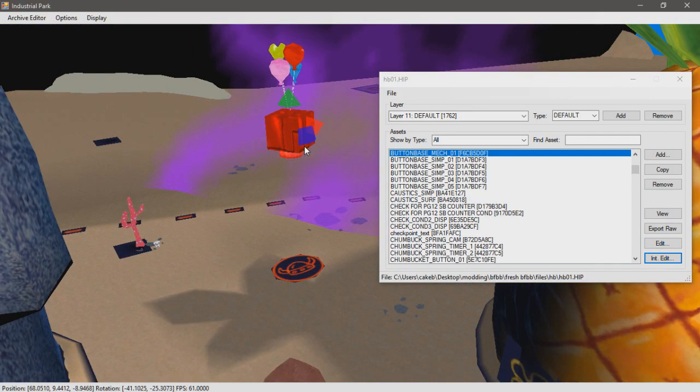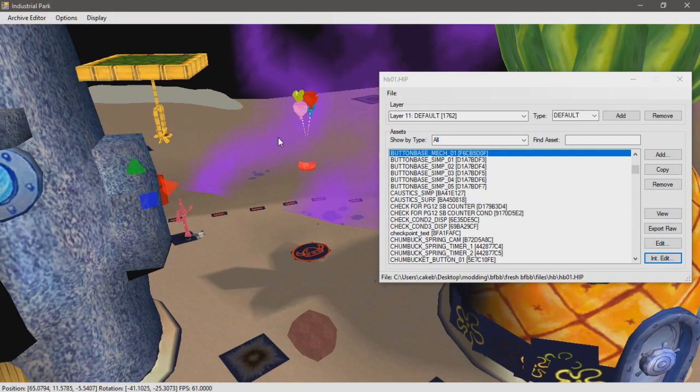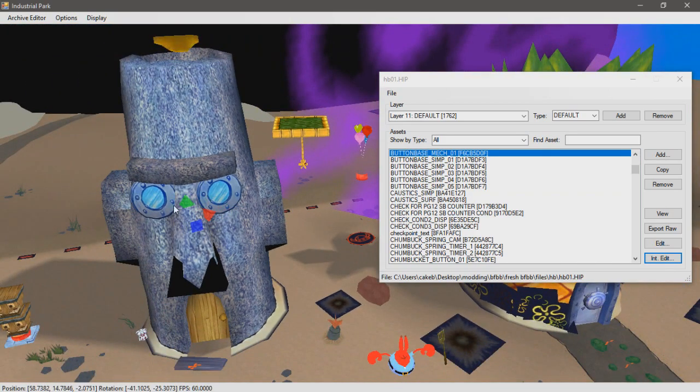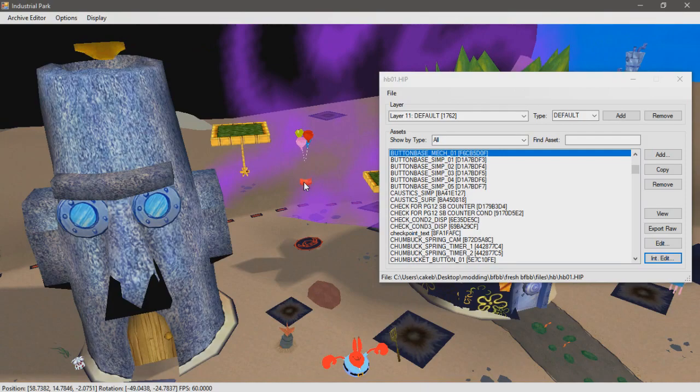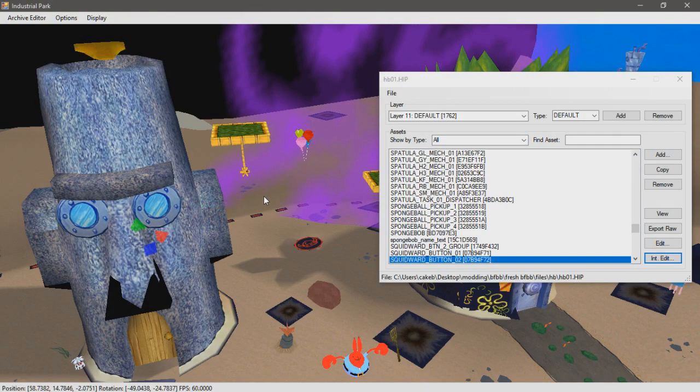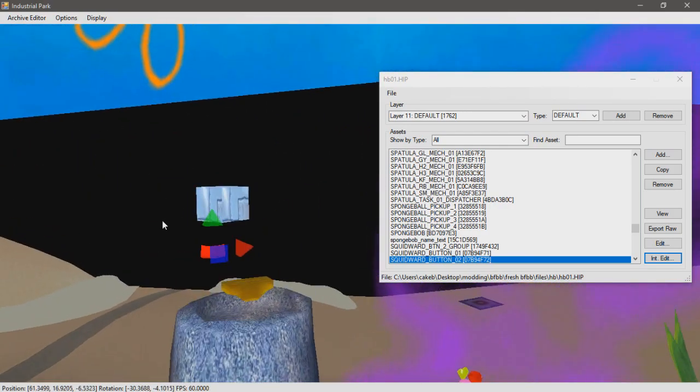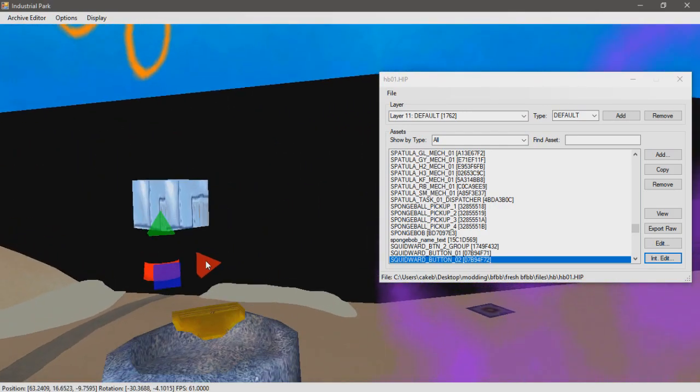Let's move this button here. So it probably won't look pretty, but I'm just going to move it some. I'm going to leave the balloons there. The button's all that matters, but I'm just moving the block with it so it doesn't look bad. That's probably not centered at all.